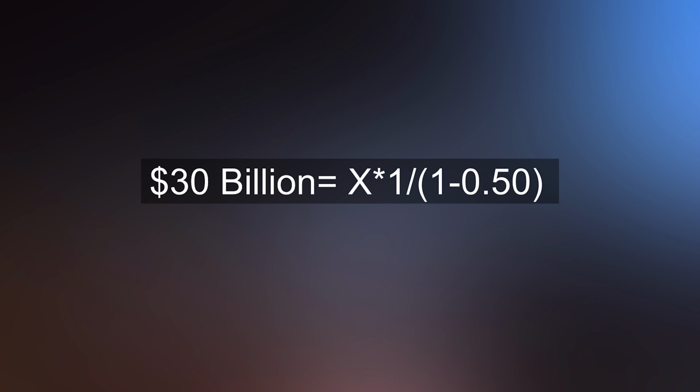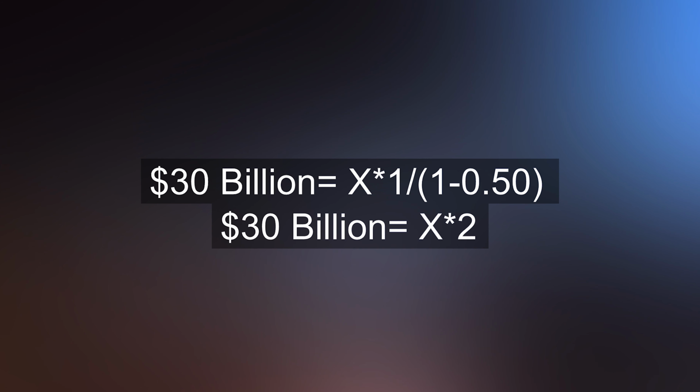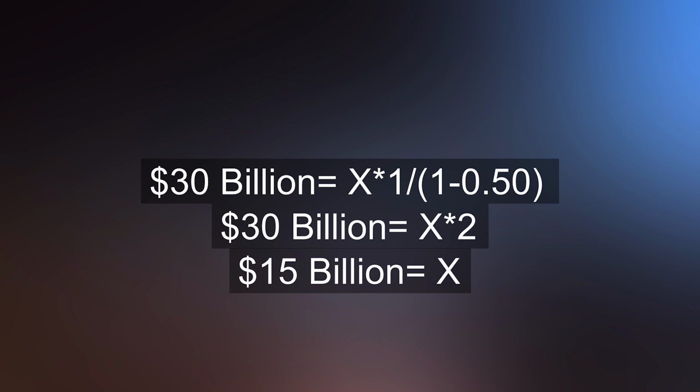So now applying algebra that you learned with Miss A, we will need to find x. 1 over 0.5 gives us 2. So now we have 30 billion equals x times 2. Divide by 2 and find out that Congress needs to increase by 15 billion. This also works with inflationary gaps. You just need to add a negative to find how much Congress has to spend less. Okay, so spending multiplier, pretty easy to apply to the aggregate demand and supply model.